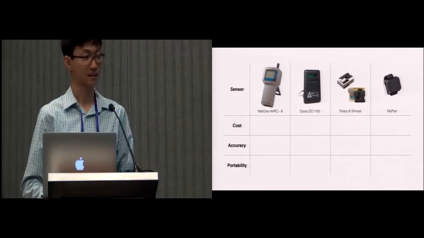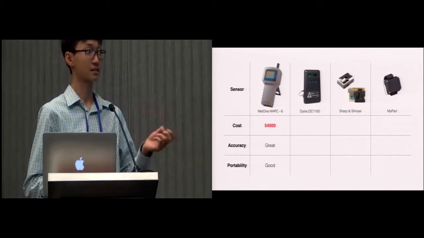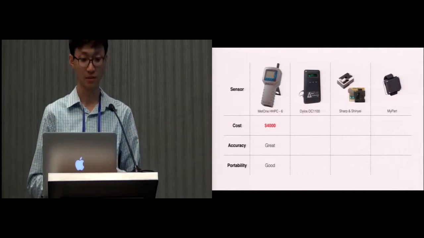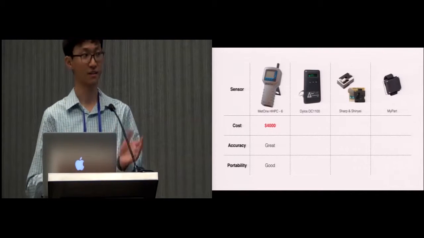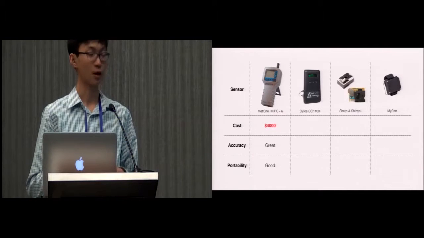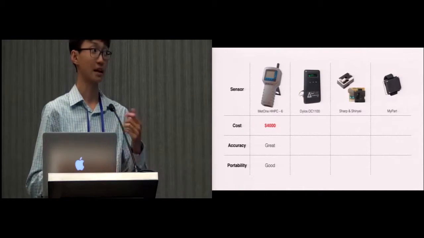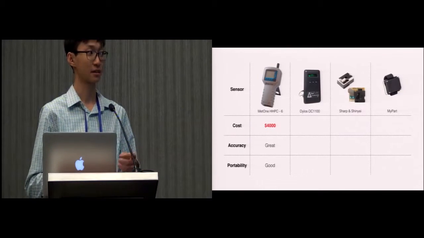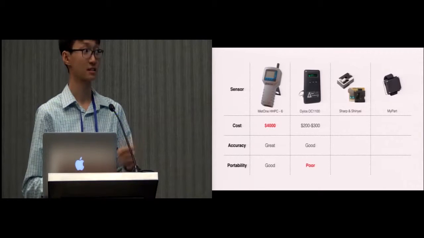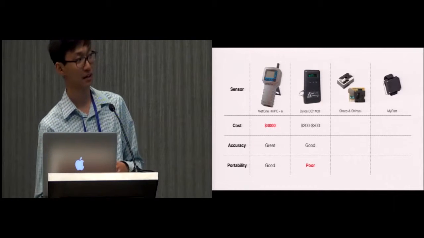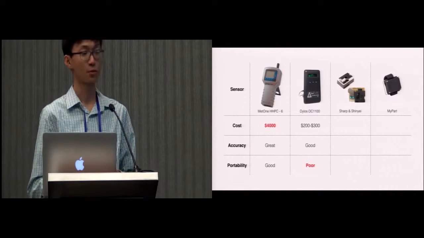Okay, so to start off, at the high end of the spectrum are sensors like the MET1. They're highly expensive, highly calibrated, and really intended to be used in clean room applications to gauge how well your HVAC system is working. They have good portability. It does have an onboard battery, but it is a clumsy device that weighs roughly 2 pounds. Then there are sensors like the Paulos, which is middle of the pack in terms of cost and accuracy, but the portability is quite poor.